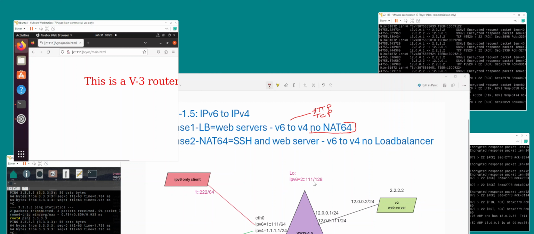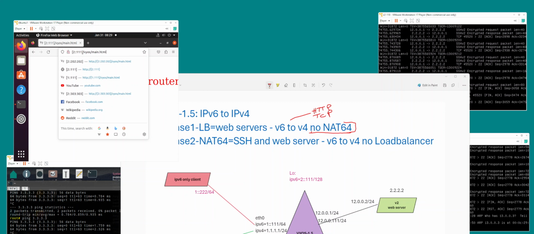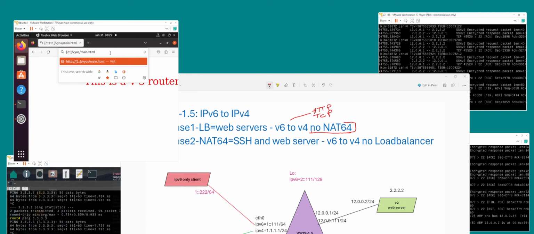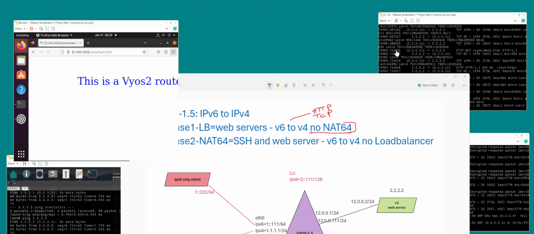We're going to hit this address, but we're going to hit it with the address that we're trying to reach. So notice how that's going to work. Because again, HTTP rides over TCP. So instead of 111, we're going to hit 2:2:2:2. There you go.